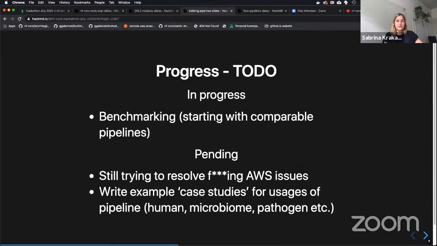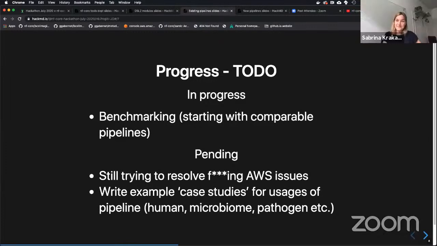However, the benchmarking topic is still in progress, and they also still need to solve some AWS issues and add some example case studies for usage of the pipeline. Yeah, as the latest update, I think they actually managed to solve the AWS issue that they had with a process with merging lanes, and I think removing that one fixed the issues. So yeah, hopefully that moves on now also.